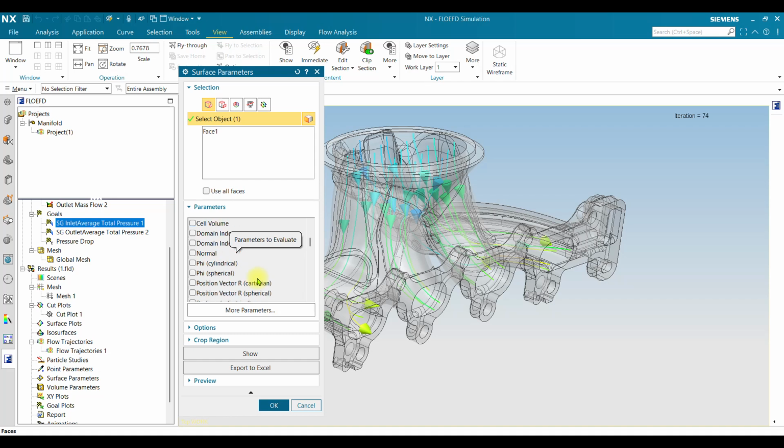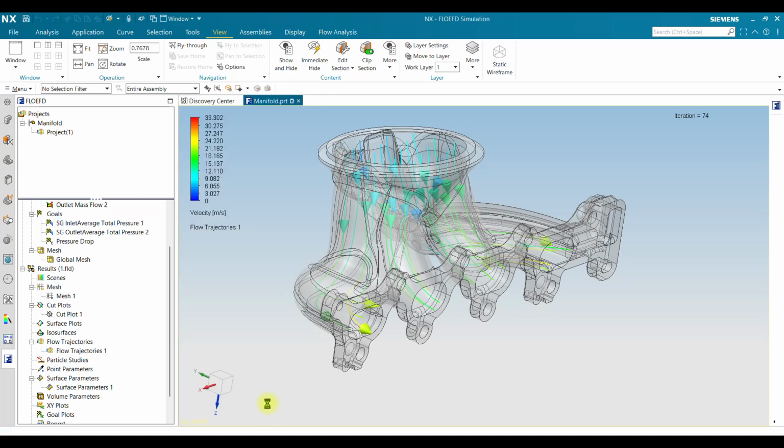And also I want to check the dynamic pressure, maybe, and also the Prandtl number. And then I can click OK.